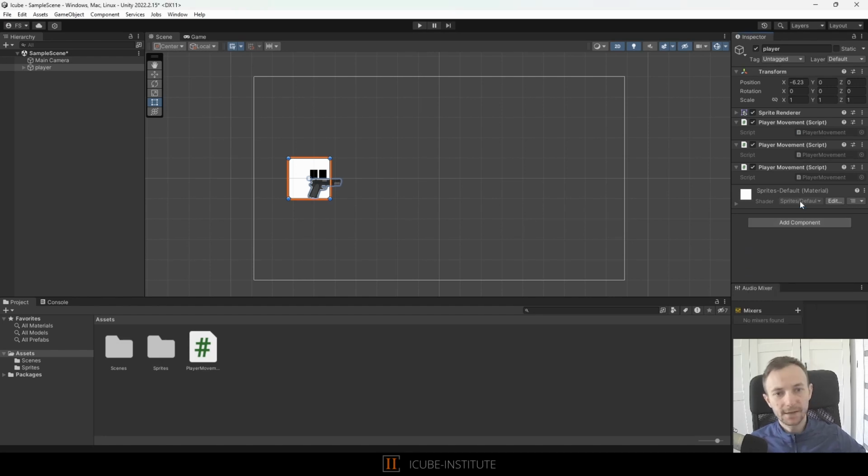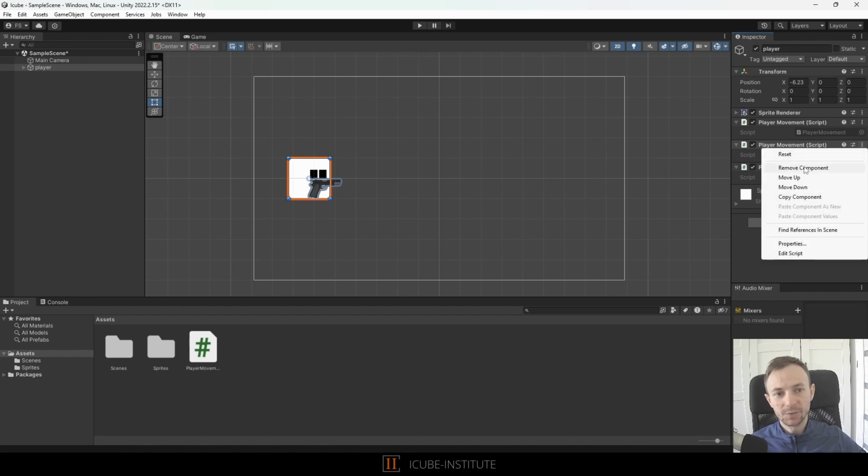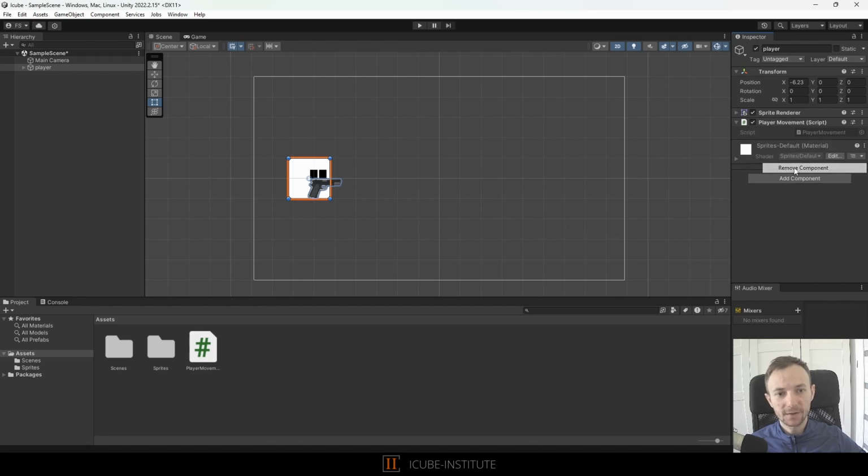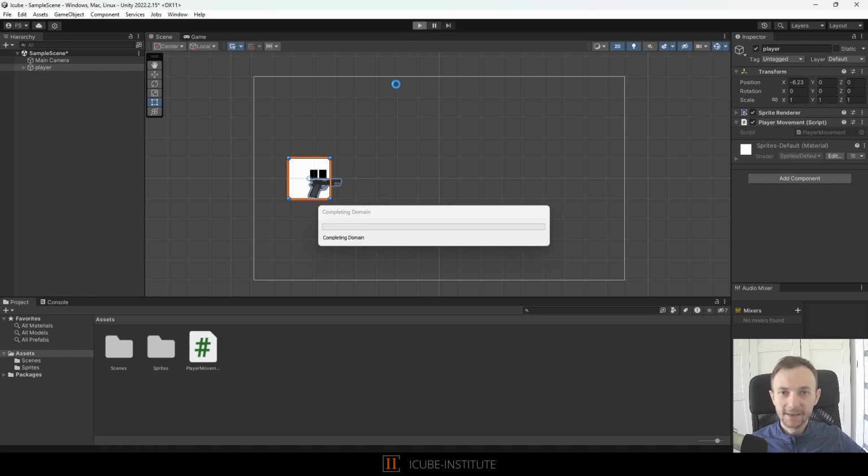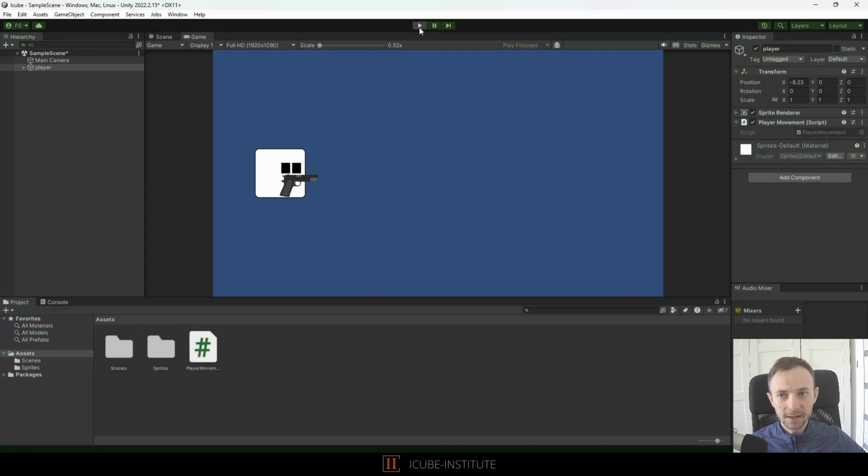And now press enter. As you can see, we've got 3 of the same scripts, which is a little bit ridiculous. We don't want this situation because any logic that we put inside the script will be executed 3 times, because we've got 3 same scripts on the same object. So now we have to remove them. Just click on this 3-dot icon and choose Remove Component, and do the same with the second one. And now we've got only 1 script attached to the player, and this is how it should be. Thanks to that, this script will be executed when we press play. Of course, we don't have any logic in it just yet, but it's ready to go.